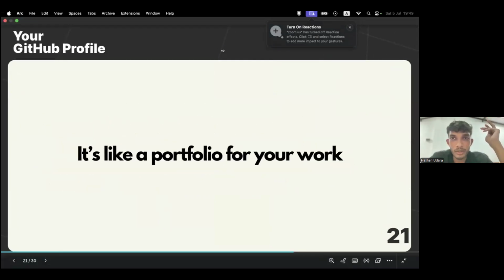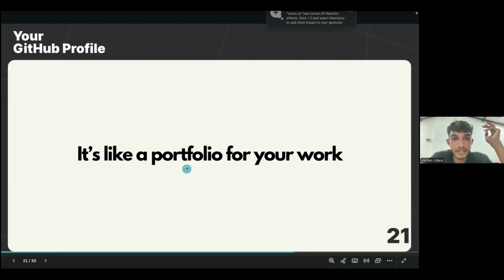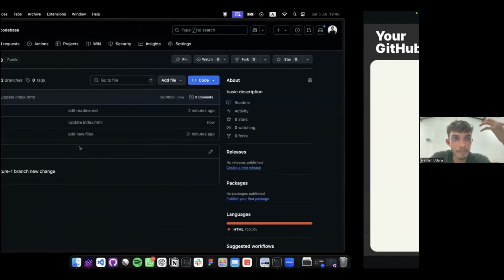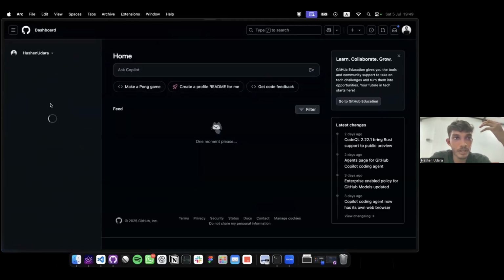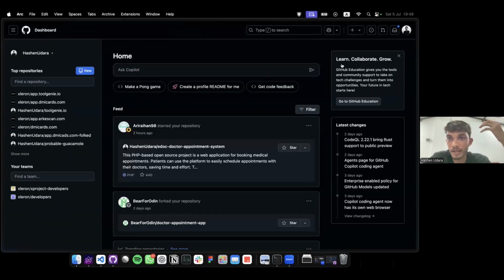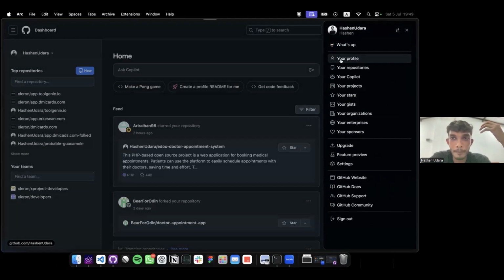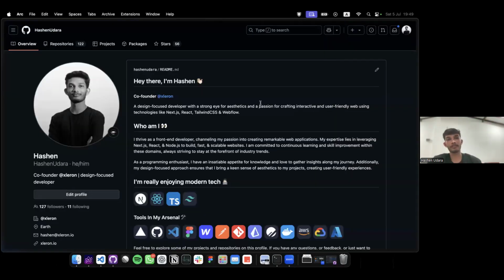Okay, let's talk about the GitHub profile. Actually, what is a GitHub profile? When we go to the GitHub dashboard, we can simply view our profile. This is actually my profile.